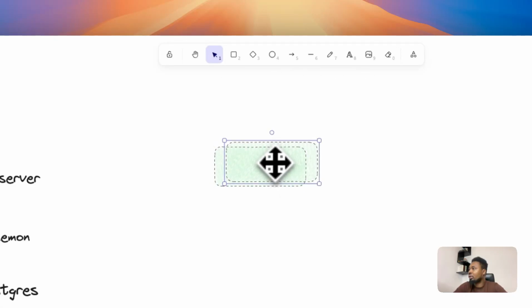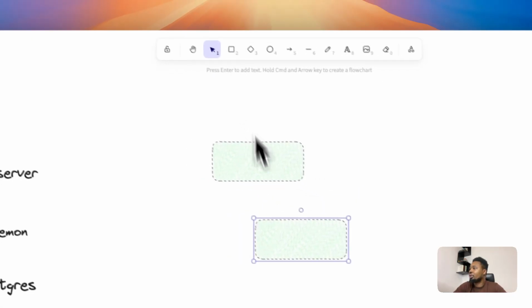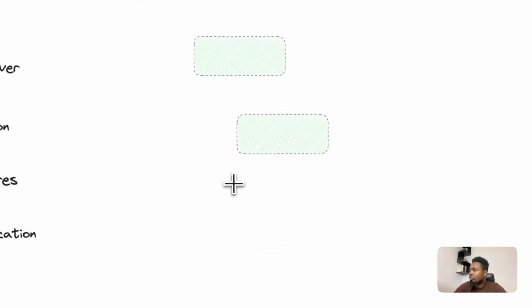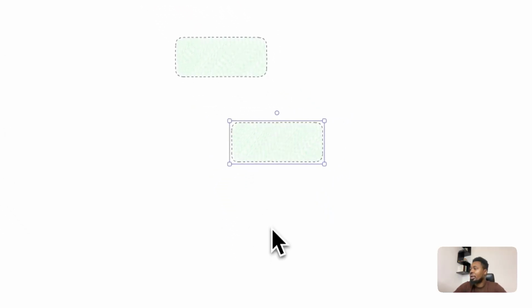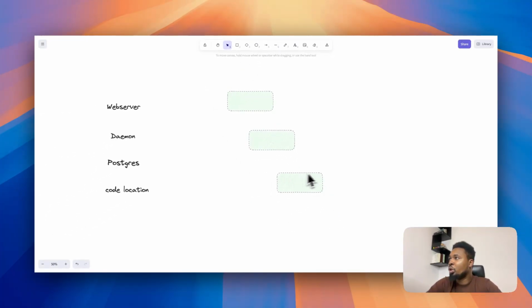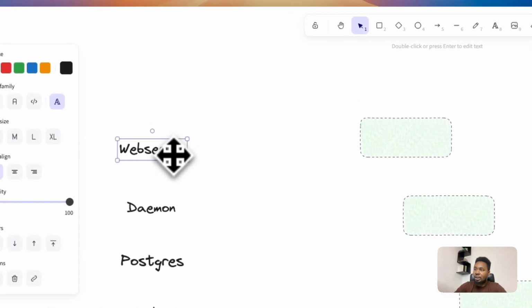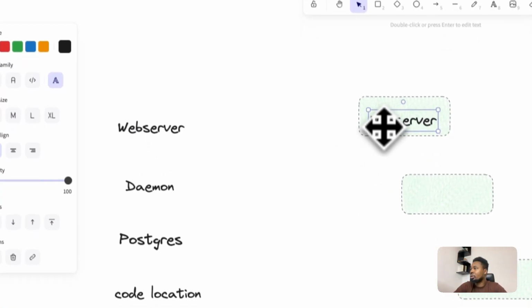Let's say you have your daemon, you have your web server, you have your code location, right? And then you have something running. Usually, when you launch a run, what happens behind the scenes is that Dagster starts a new container, right? And this is where the run is happening. So you have these services. I'm just going to tag them to make it easier.